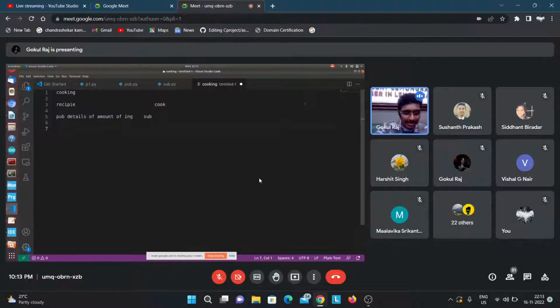Now, in a recipe there are multiple things, right? Like multiple ingredients: ingredient 1, ingredient 2, ingredient 3. Now, instead of me publishing and declaring different variables, for example, dhania 2 grams, coriander 5 grams, I will create one common message. Let's say I'm making paneer butter masala. So I create a message called paneer butter.